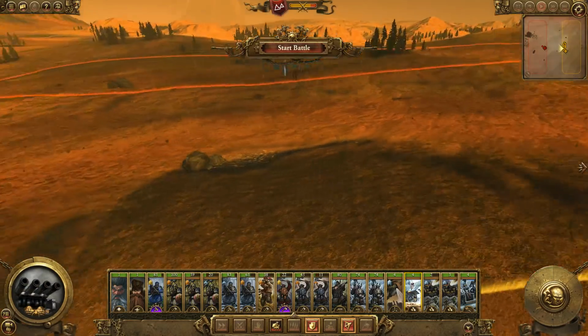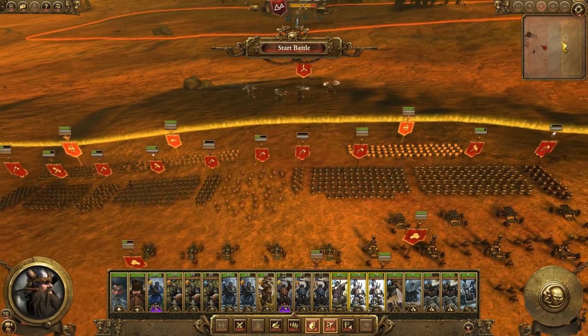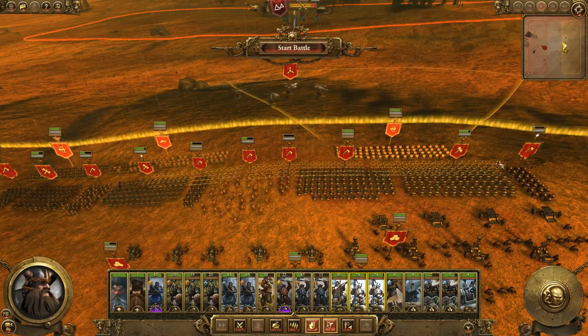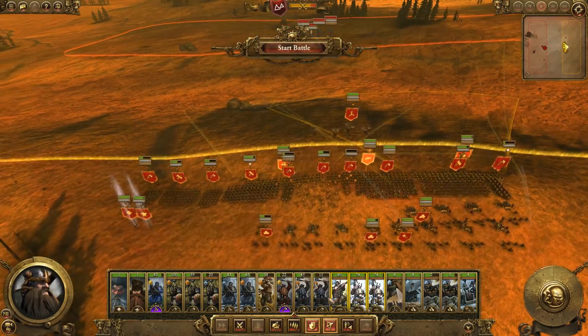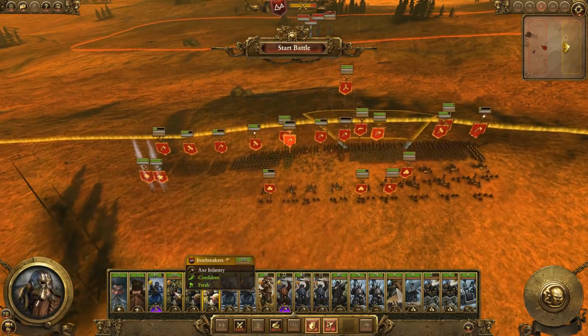Alright, let's do the thing. Let's kill all of the bad guys. Bad, of course, being a relative term that means not me. Anybody who's not me is the bad guys. That's called human morals. Alright, so how do we want to set up around our guys here?